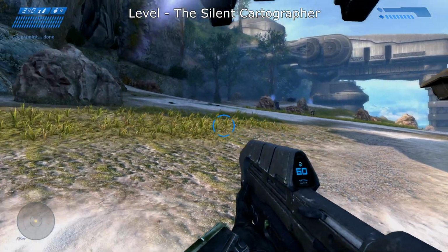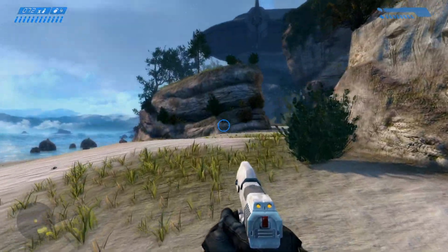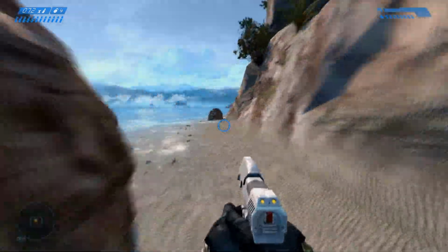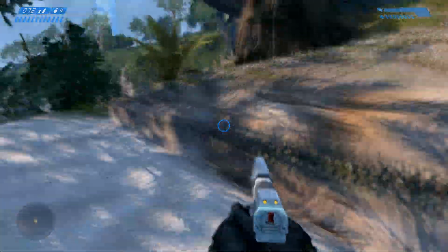On the level The Silent Cartographer, as soon as you drop off the ship, you want to turn to your left and the skull is located on top of this rock. If you go along the left hand side, there's a ramp which you can take, that'll take you right up to the top and the skull's at the very end.